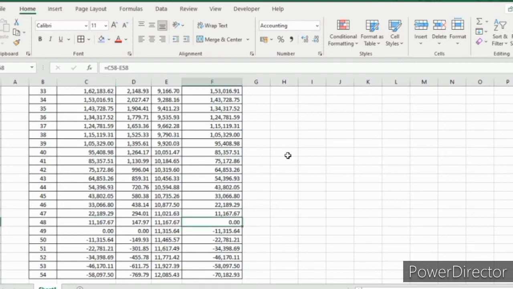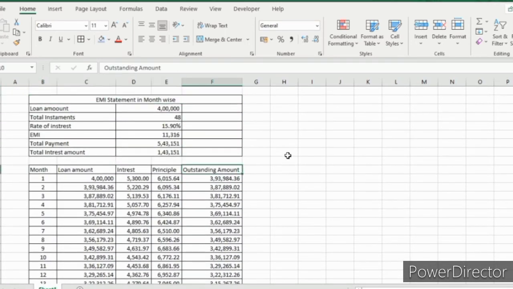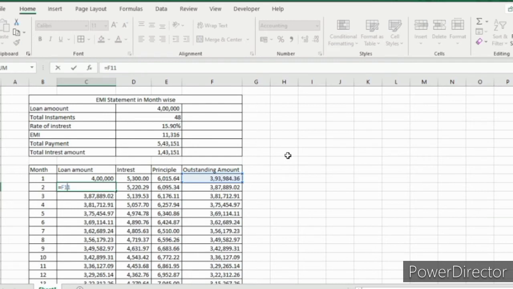Now after 48 installments, it is coming as a negative balance. We will handle this also. Our total installments are 48, so we will write one IF formula here.